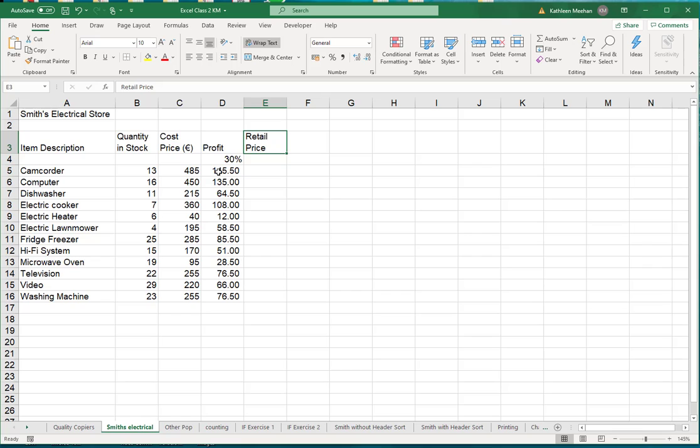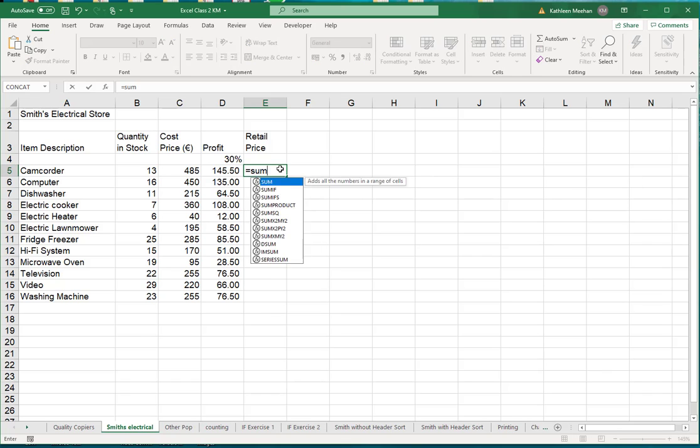So we've got 2 choices here. Choice number 1, we can simply say C5 plus D5. We can do that, or we can do the sum. I think the sum is a better option, so that's what I'm going to do. So equals sum, open up the bracket. I want these 2 to be in the array. Close the bracket and enter.